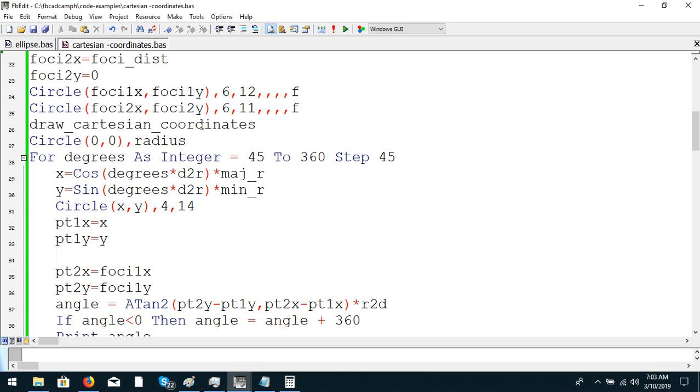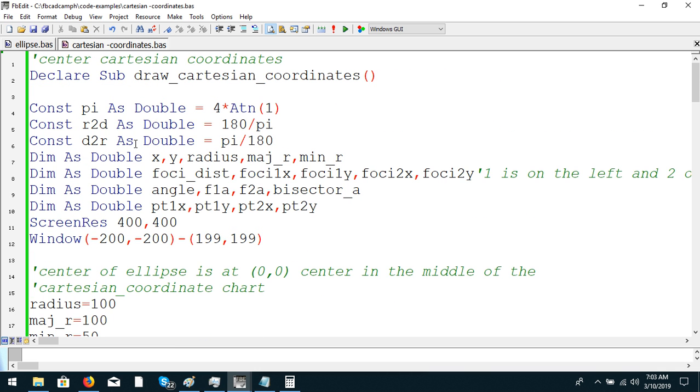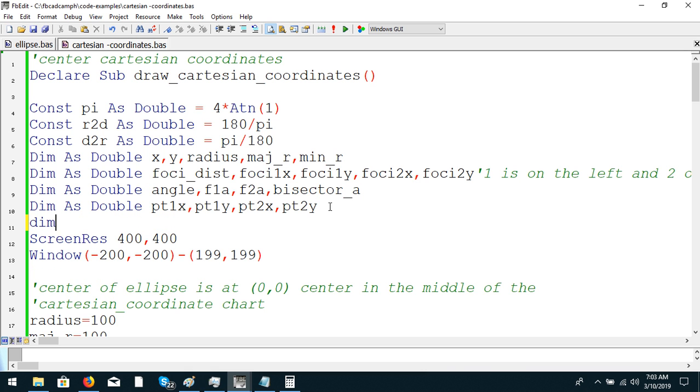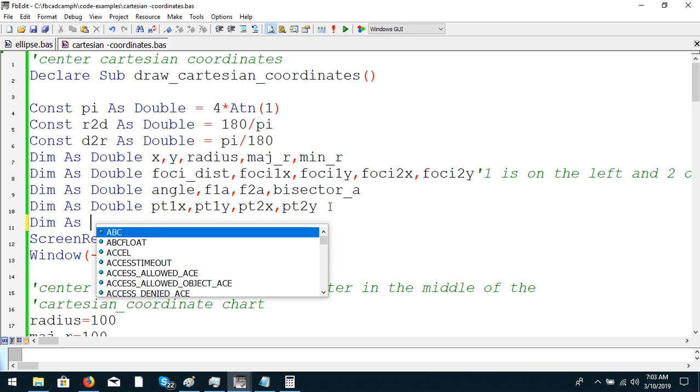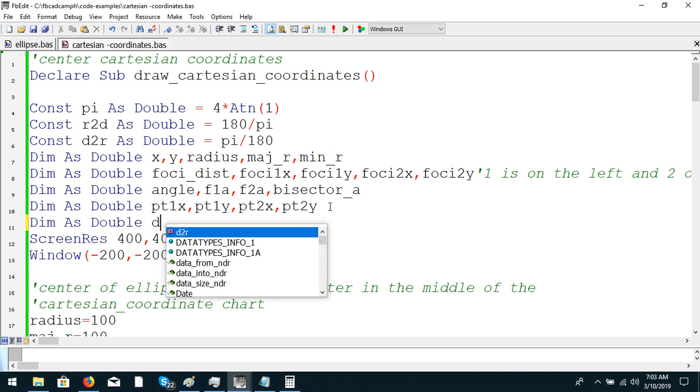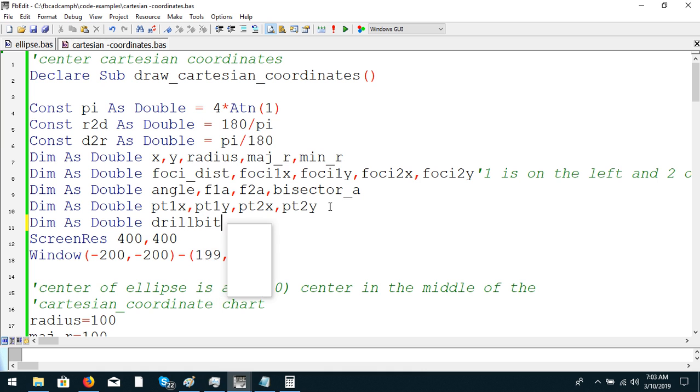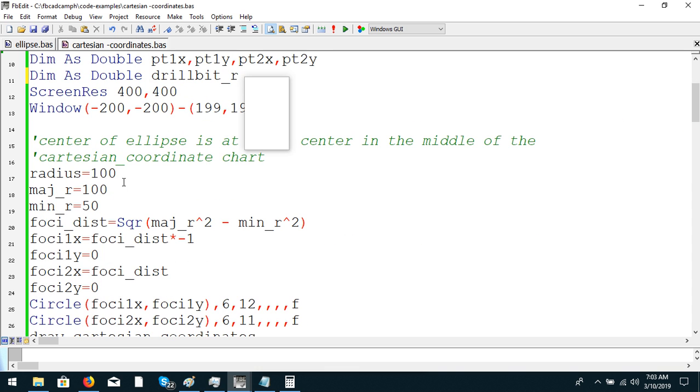So we need to add another variable up here, and let me just go like this. Dimension as double, drill bit radius, and I'll go ahead and set the drill bit radius right here.